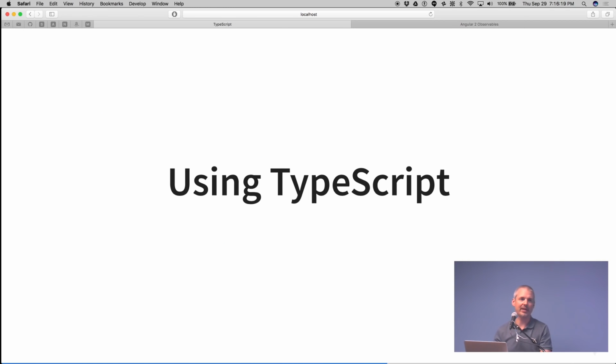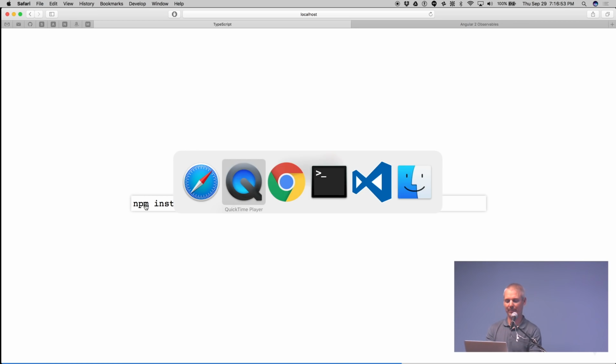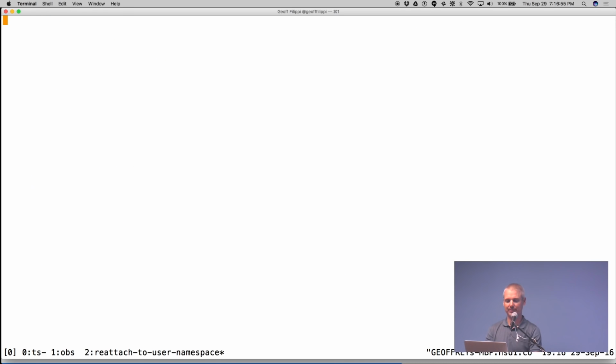So, those are the main key features of TypeScript, and some of them you've probably seen in other languages if you're familiar with those. But I'm going to talk a little bit about how to actually use TypeScript. So, your web framework that you're using, if you're using Angular, of course, it's going to be built in. But if you want to use it in Node, or if you want to use it in another framework, you can just install TypeScript globally, with npm install -g, and that'll get TypeScript up and running on your terminal. And I've already done that, so I'm not going to do that here, but I will create a terminal.